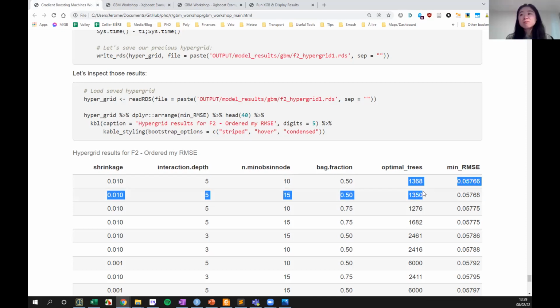Okay. So the algorithm does it for you. It chooses what tree, how to split your variable, which variable to select with some randomness, but still to optimize your algorithm, to optimize your loss function. If the new tree that you've produced is better, is improving the overall accuracy of your model, then this tree is added to your ensemble of trees. Okay. So the loss function is standardized to choose a tree.